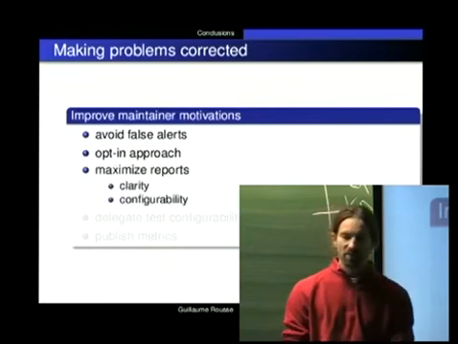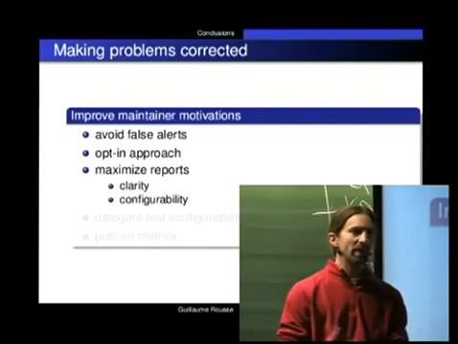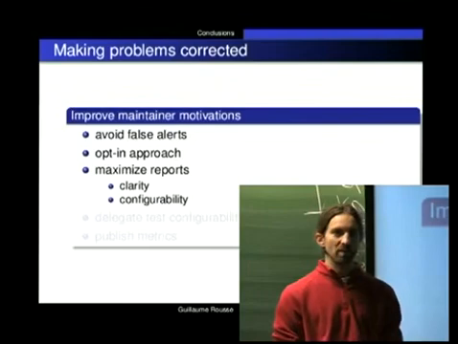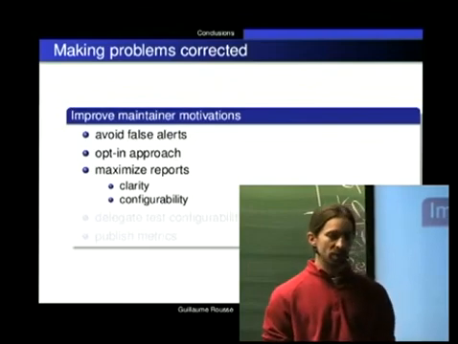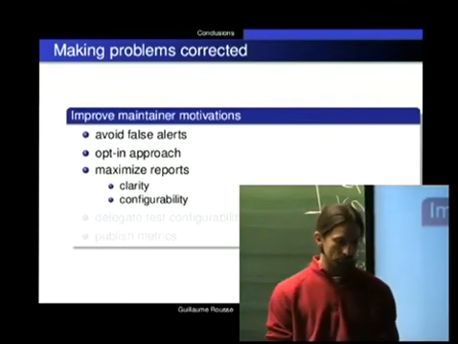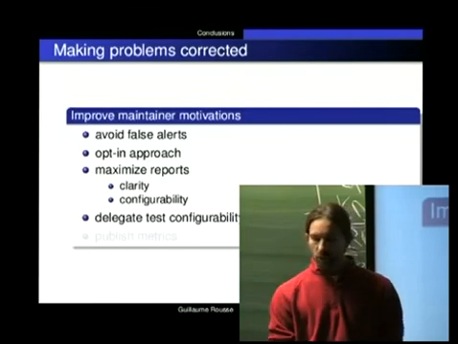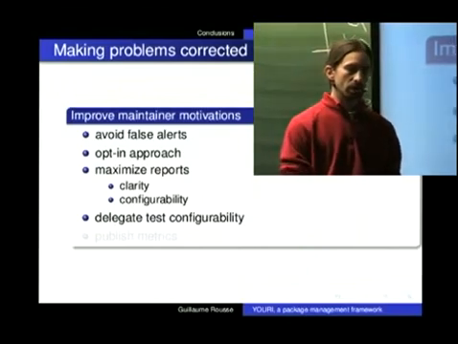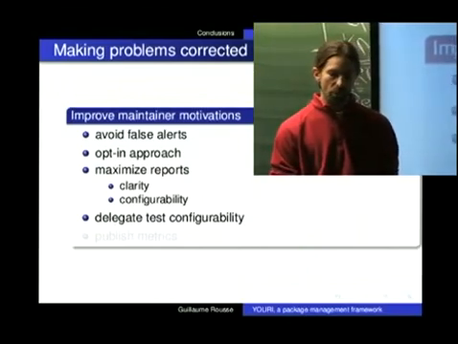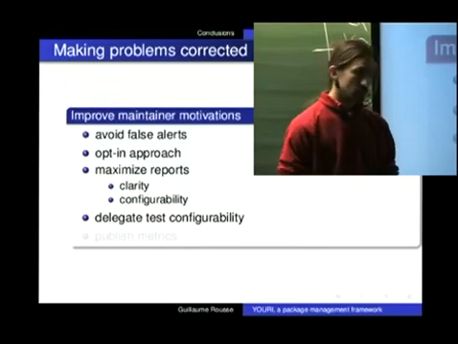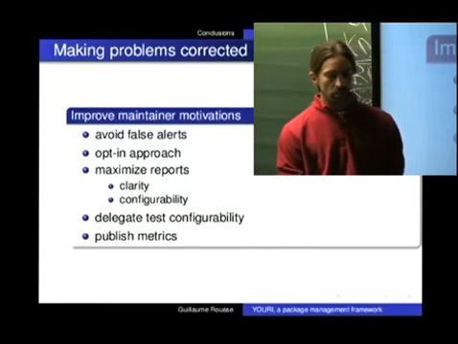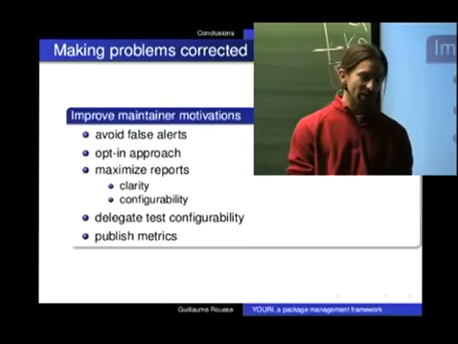You have to make your reports clear and readable for everyone, and not just for you, the guy that implemented the test. Possibly explain what the problem is, because not everyone understands them. You should possibly delegate to maintainers the ability to configure exceptions, and publish metrics if possible, which can be fun, meaning who is doing best. That's a kind of emulation.